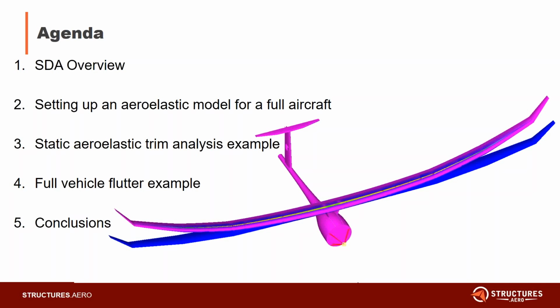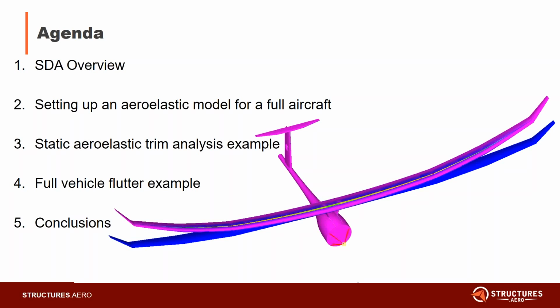And then I'm going to run through a static aeroelastic trim analysis example and a Flutter analysis example for a full aircraft. In fact, the one that you see below on the model gives an overview of what we're going to tackle today. And then we'll have a few conclusions, etc.